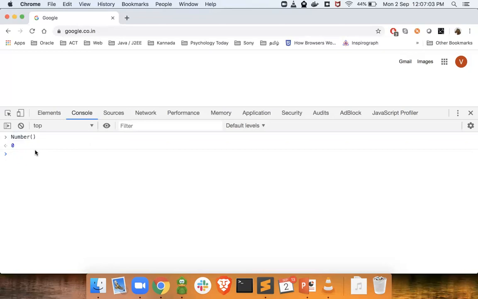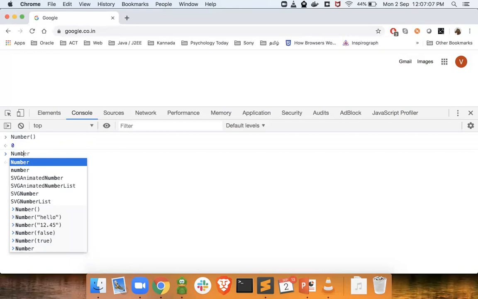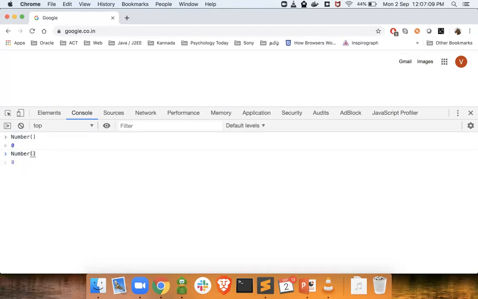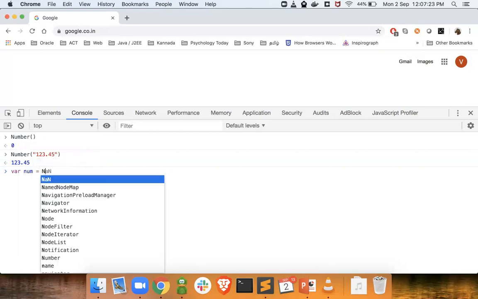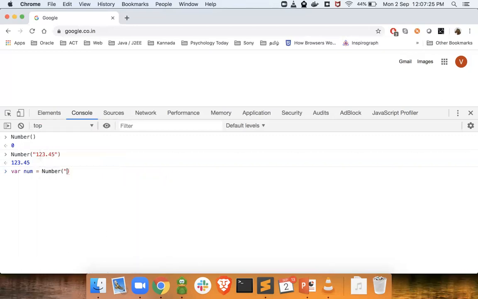To convert string into number, you need to use Number. The string value I'm having is "123.45". So it's returning a number here. This expression also I can show you. I can store it in a variable.